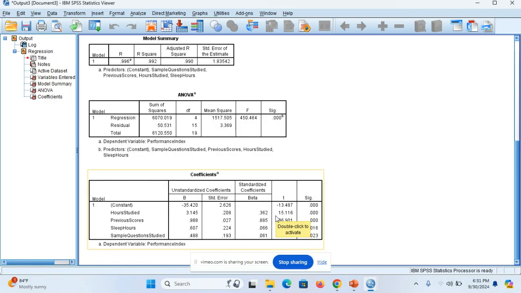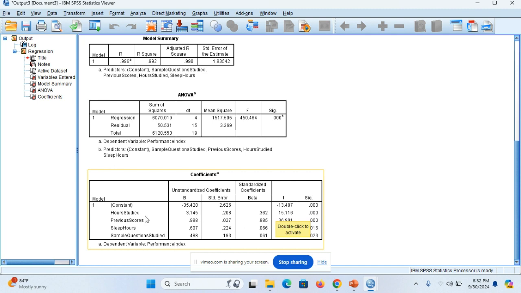However, we may want to seek further to determine the relative contribution of each independent variable to the dependent variable. So we have the significance value of each independent variable, the relative contribution of each independent variable to the performance index, which is our dependent variable.